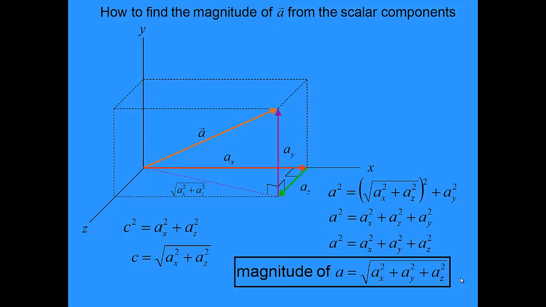And now that we've done this proof, you don't have to do it again. You can just use this idea, just like if you once proved the Pythagorean theorem, I hope, sometime in math class, you can just use it now. Same thing here. We just did a little math proof. Note that this math proof only works if ax, ay, and az are all perpendicular to one another, so that we can make right triangles. So this is a handy thing to remember when using three-dimensional vectors.